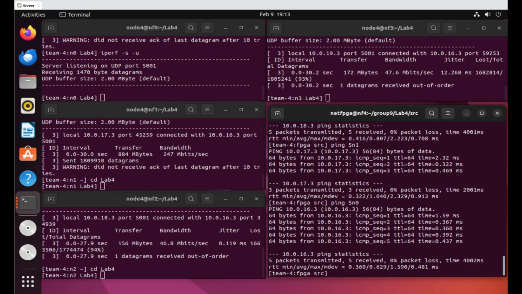Okay, so now we use iperf to test the network performance.